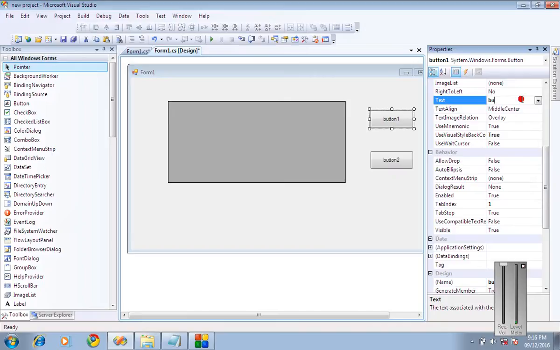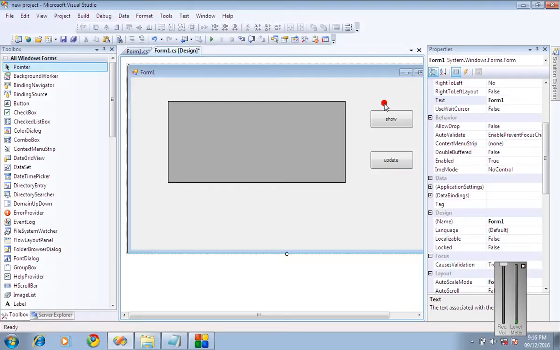You have to change the name here as show, and button 2 as update. So I got two buttons to show my data and to update my data.